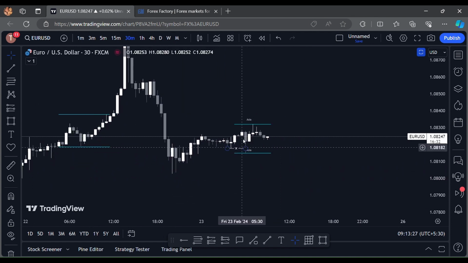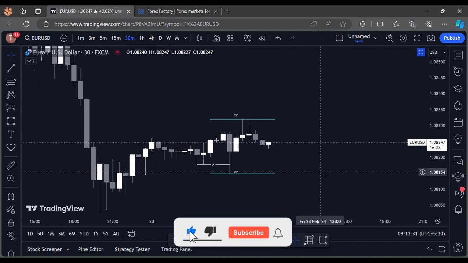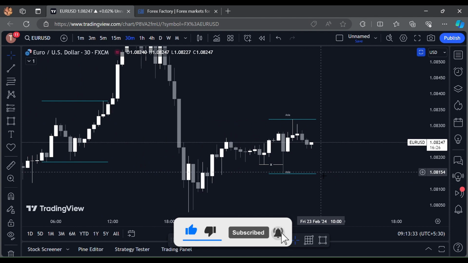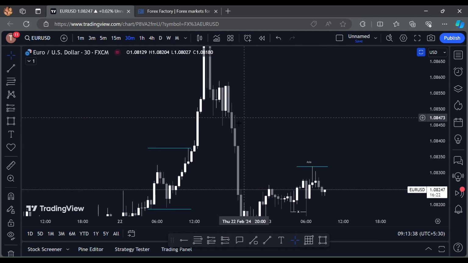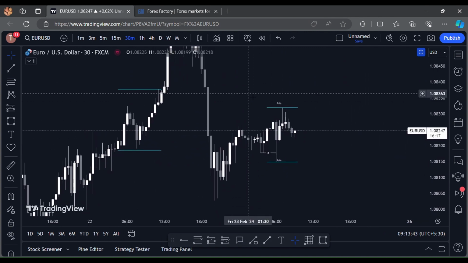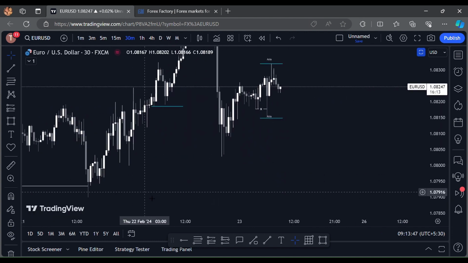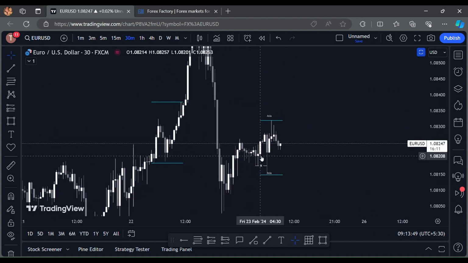So if we break the Asia low, most likely I'll be anticipating the price to move downward, since we took a sharp turn from this area, giving huge momentum into the market. So most likely I'm anticipating the price to take all these equal lows if we break the order flow on the 15-minute structure or the 30-minute structure.